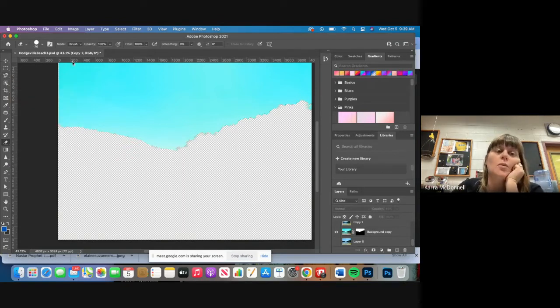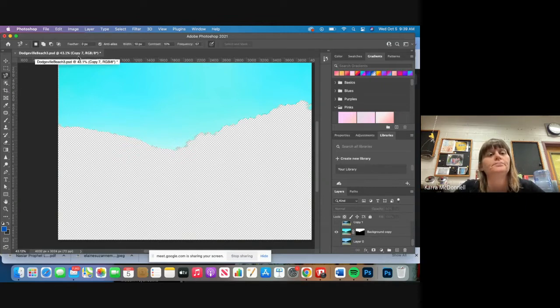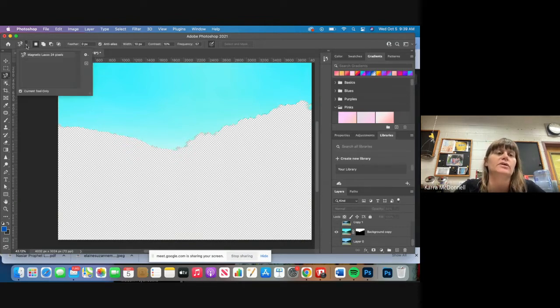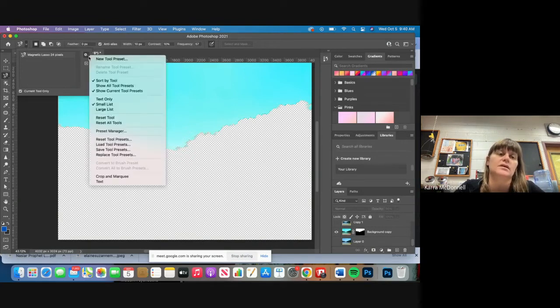So just so you know, when I first started doing it, it wasn't switching. You're supposed to push option and then click on the point and that's supposed to make it change. But it wasn't working for me. So I actually had to go here and change this tool. It had to be reset. So what I did is I went up to the top, clicked on the drop down menu, went to settings, and then I went to reset tool. And that seemed to make it work. So if you find that you're option clicking and it isn't letting you switch back and forth, there you go.